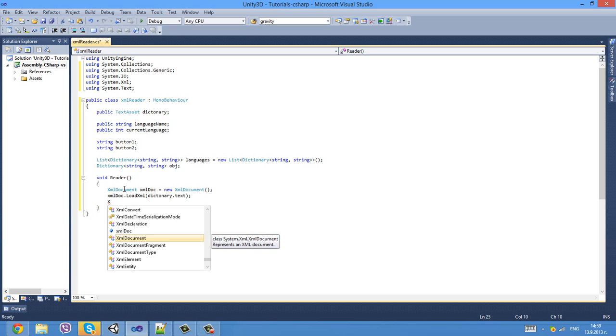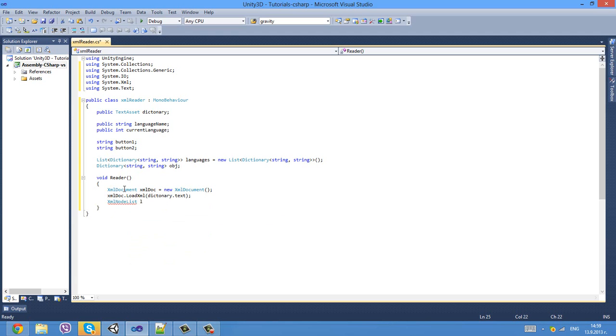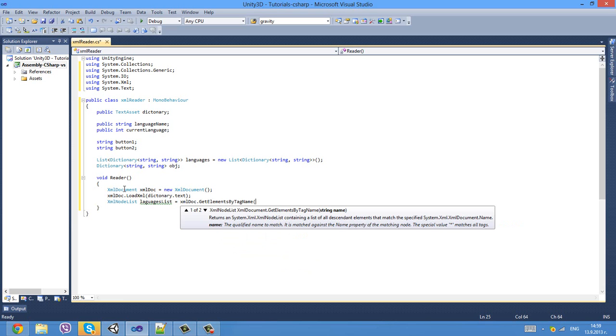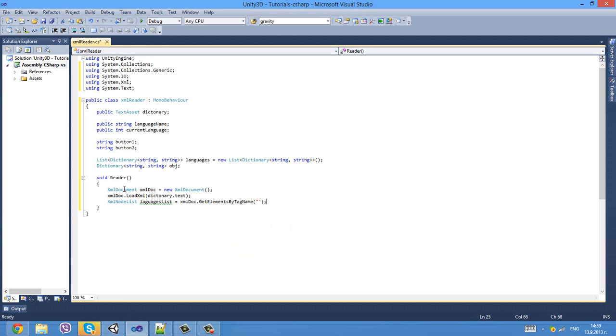We can do this by typing XML node list. Let's call this languages list. Yes, languages list is equals to XML doc dot get elements by tag name, and that tag is language.